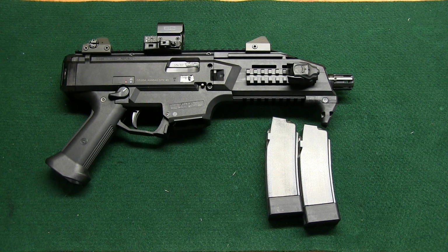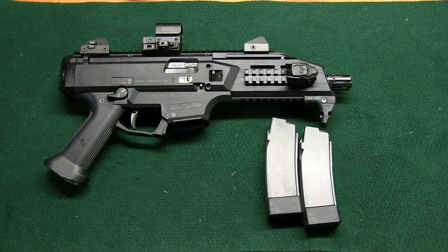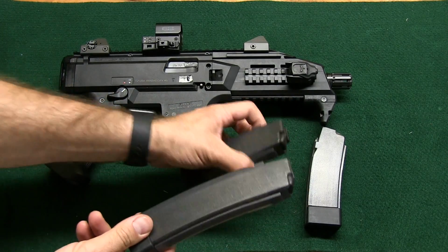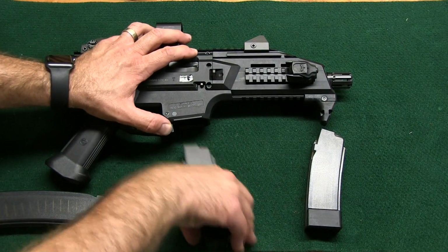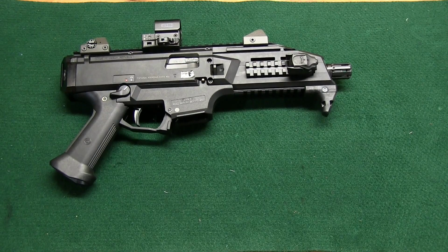This here is the CZ Scorpion Evo 3. Comes with two 20-round magazines, and here is a 30-rounder. I purchased a couple of those. Here's what it looks like with the 20-rounder, and here's what it looks like with the 30-rounder. This is unequivocally the funnest firearm that I've shot in a long time.